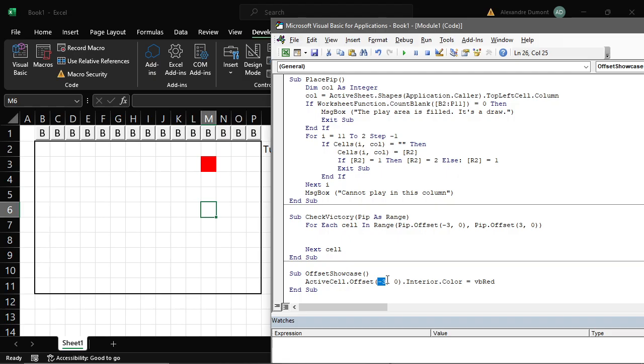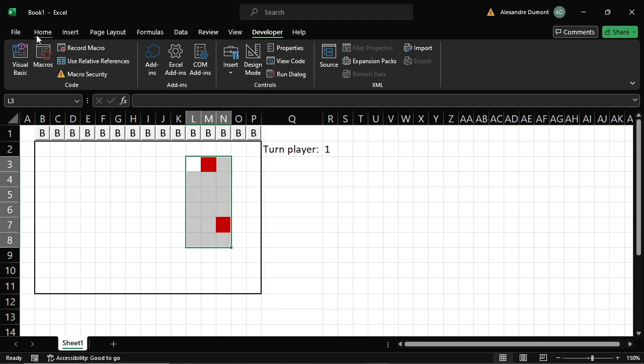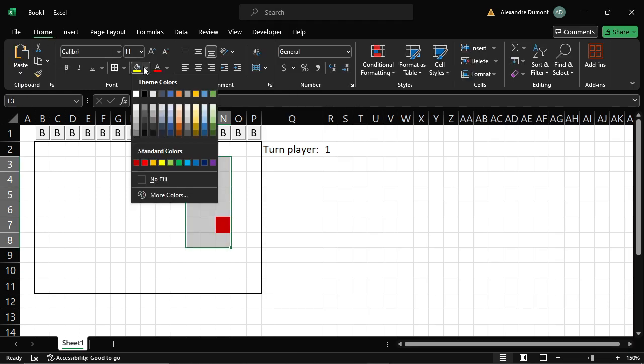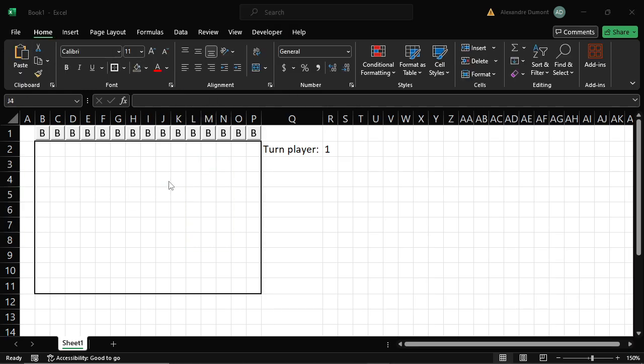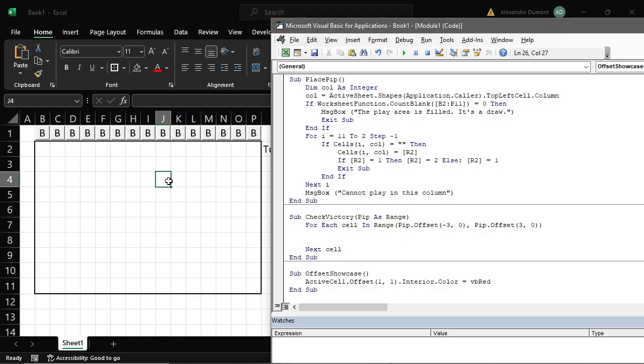We subtract 3 rows from the active cell and we don't add or subtract any columns. I could do 1, 1 and then it would give me the cell 1 row down and 1 column to the right. Okay, very good. It's not super complex as a function, as a property, but it's useful. It's shorter to write than the alternative.